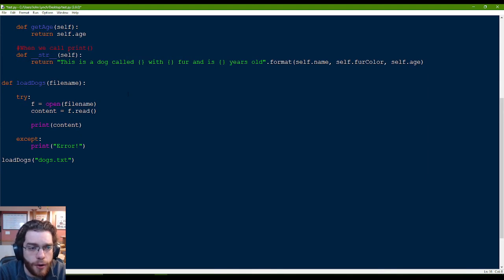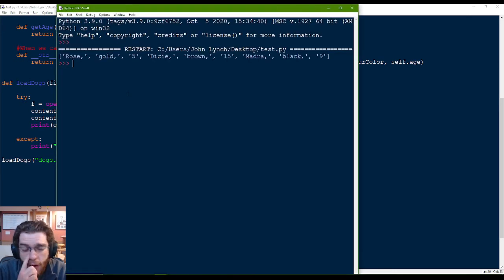What we could do here is try to say something like content is equal to content.split. You'll notice that when I use f.read, we encounter an error, because whenever you use read, you get everything at once.